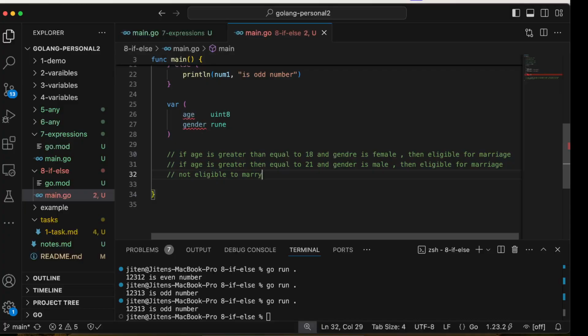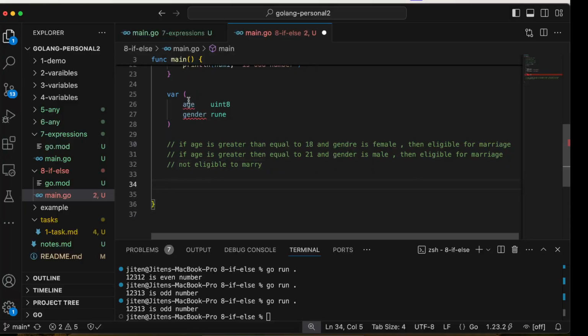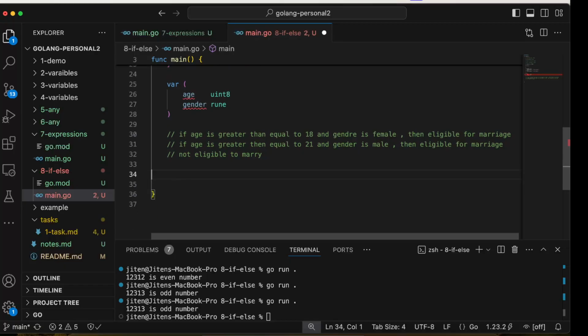Right. A simple thing. So age, I give age and then I give gender. Scanning the value, giving the value from the keyboard and all, I will explain later on. Fine. I give age as 18 and I give gender as F. Okay.